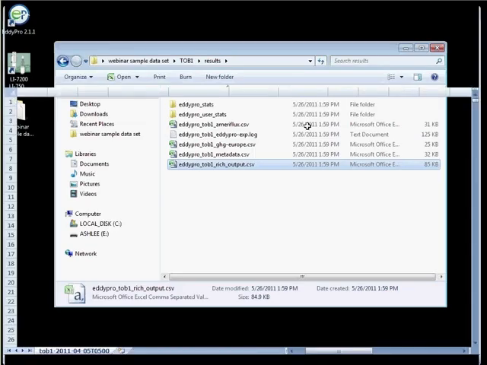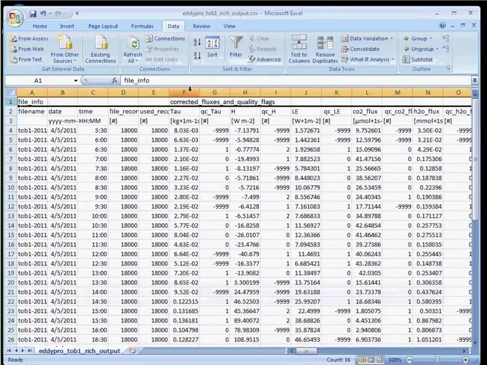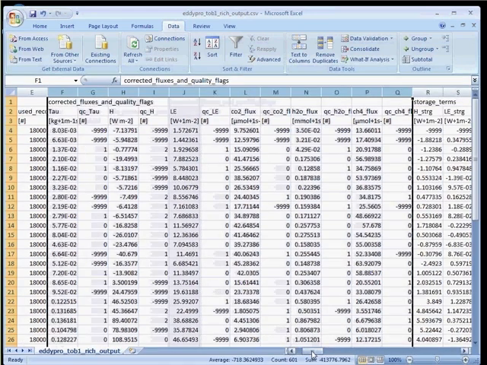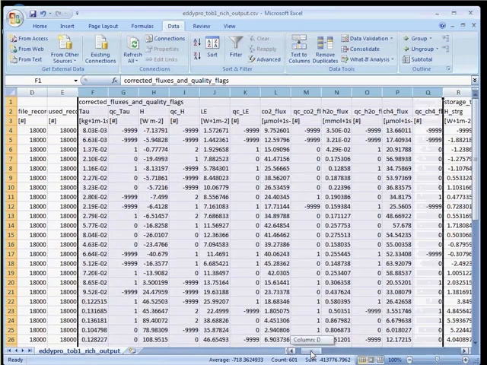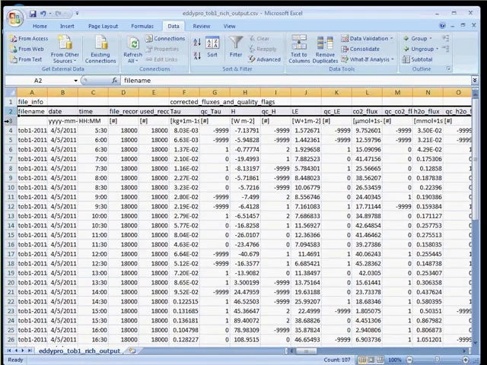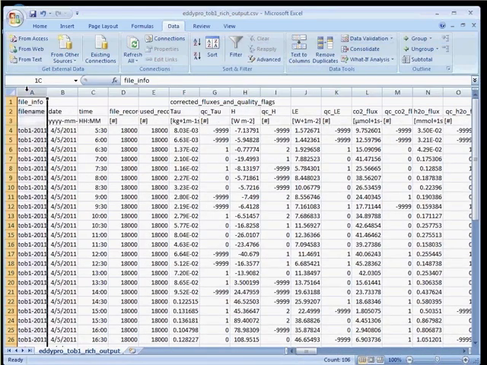We have a first line of the header with a label for groups of results. Like here we have corrected fluxes and quality flags that group all the variables up to here. Then we have the second row giving us the labels, and the third row giving us the units. Again, we have the file name in the first column.